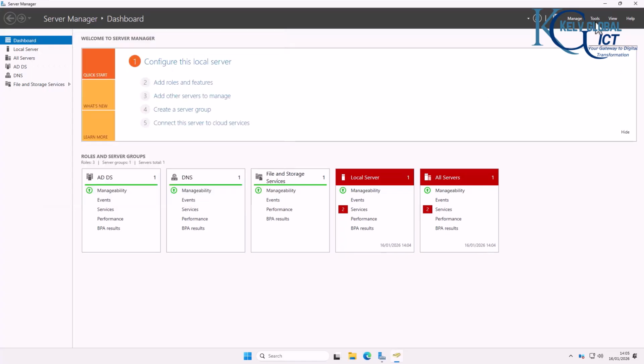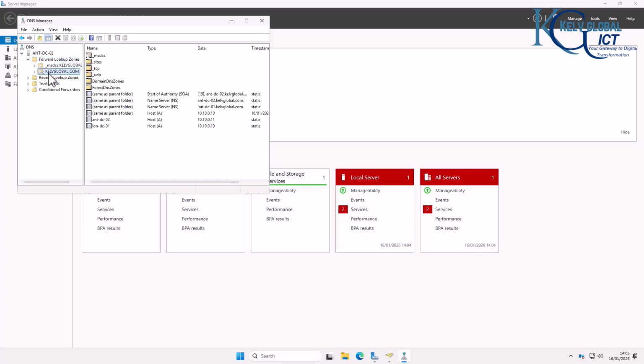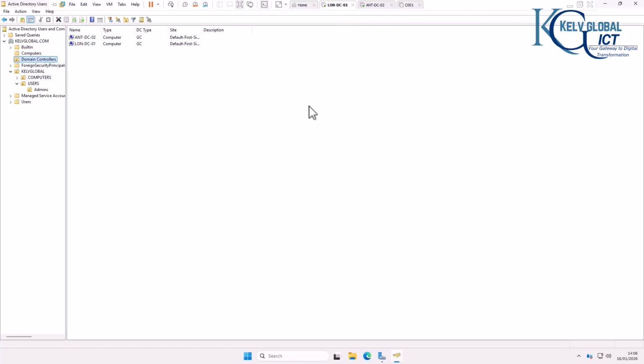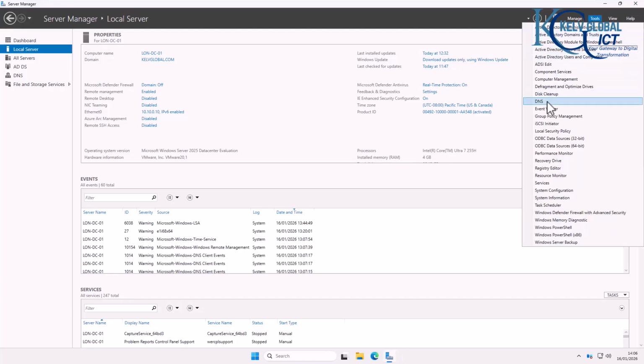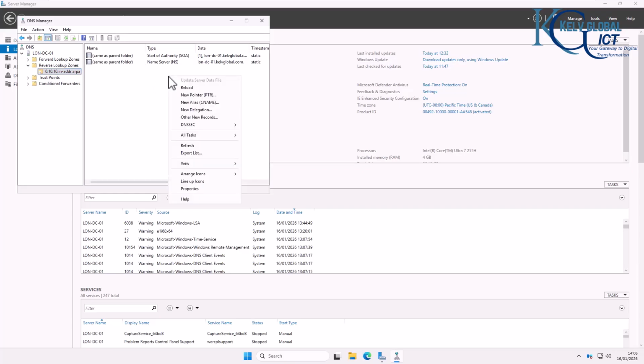And also, if I go to my DNS, let's go and see our DNS. Here we have our forward lookup zone. And here you can see we have our second server that has just been added. And we should also have the name server. You can see we have our second server. So if I go to my domain controller, close this, and go to the DNS from the primary server, here we have the same. So we have our first server.